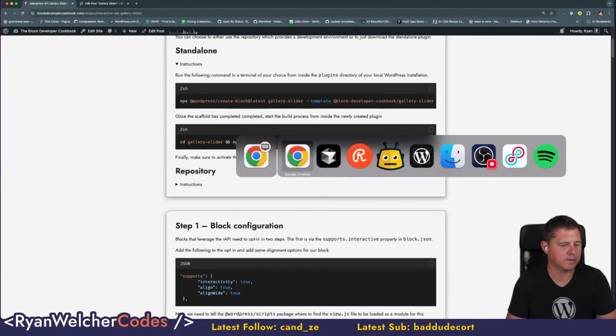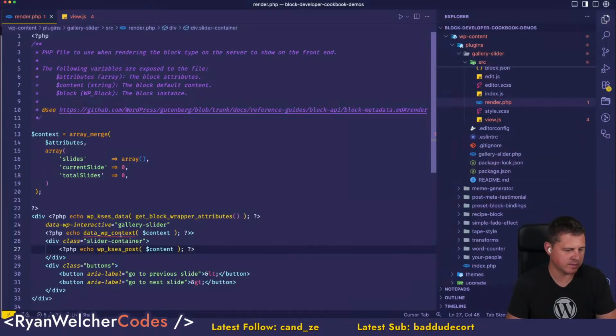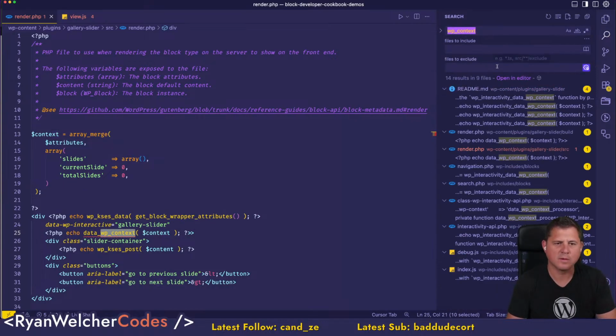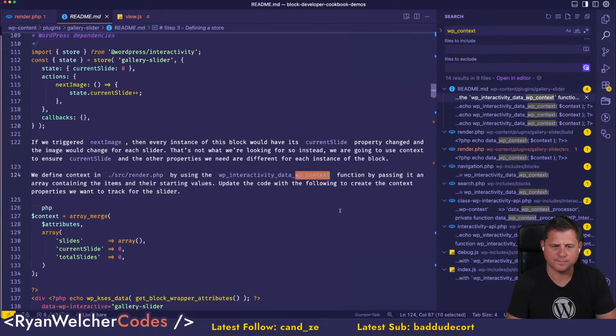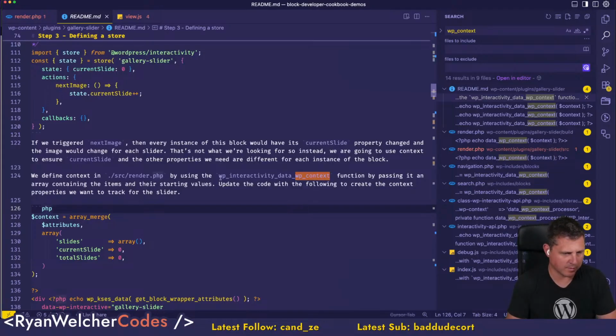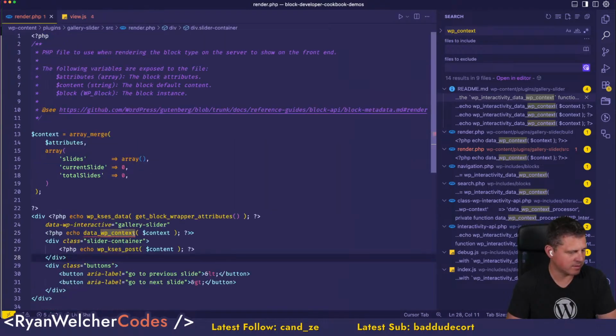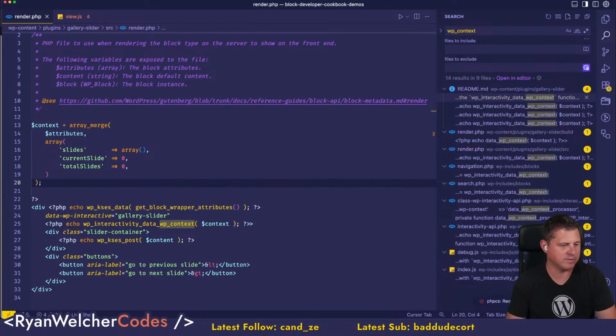It is not that. It is WP Interactive. I'm just going to do a search for here. That's it. So this is what we need. Okay. I thought I updated that, but apparently I did not. So that is the function that we need. WP Interactivity Data WP Context.